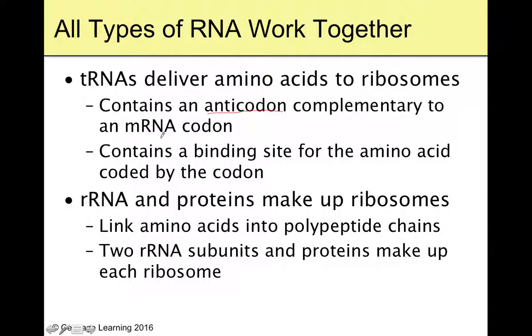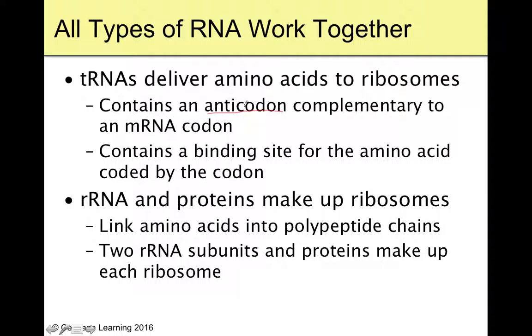Then we would have to go find the anticodon that matches those. So U bonds to A, so you have to find A. G bonds to C, so it has to be C. And C bonds to G. So we'd have to go out into the tRNA world and find ACG, right? And ACG would be attached to a specific amino acid. And so that's tRNA. That's how they work.